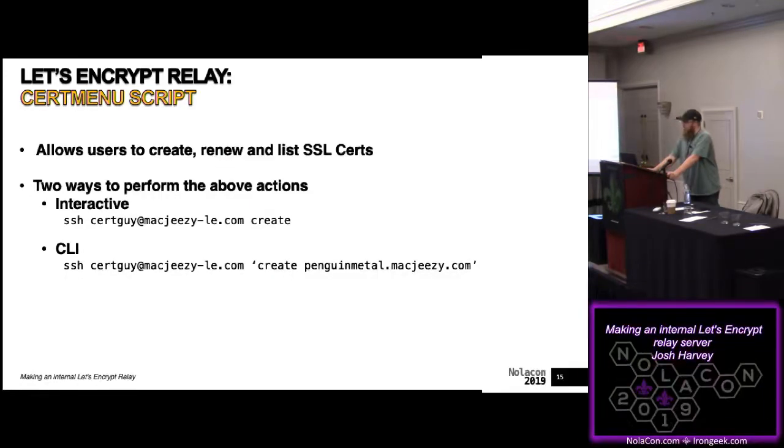So this cert menu script, I mentioned it. This is what interacts with certbot and allows users to create, renew, or list their SSL certs. There are two ways to use the cert menu script. First way is interactive, and the second is command line. And the command line just means you can put everything on one line. It's the way you're going to use the relay if you plan on automating.